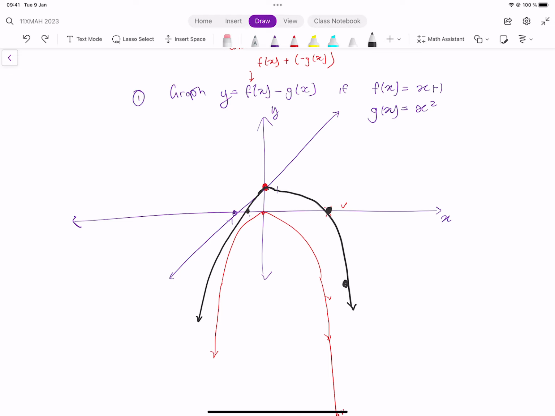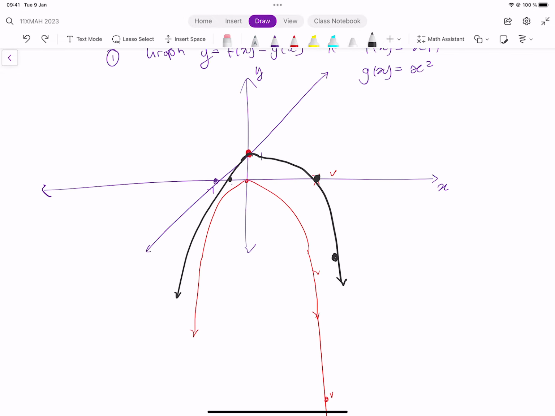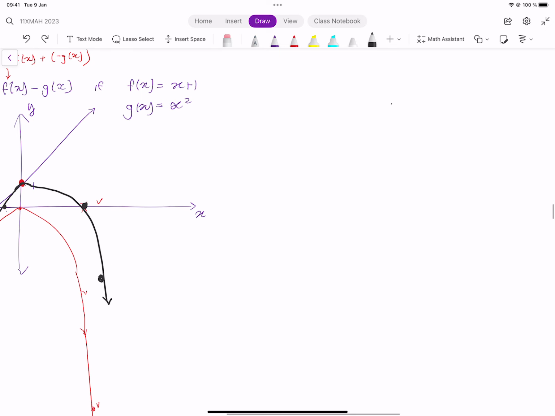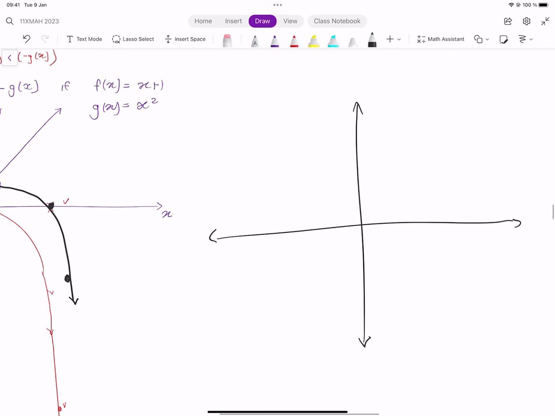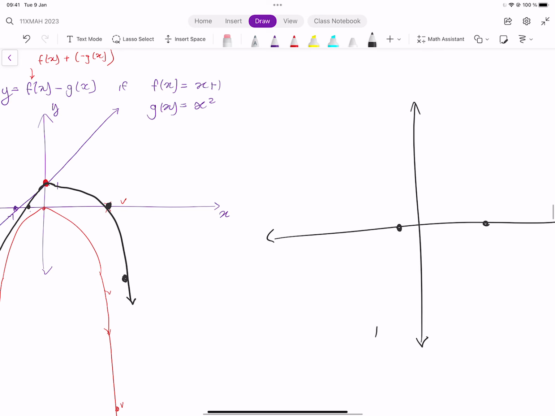I just need to check that in GeoGebra, just because I'm anxious it's wrong, but I'm pretty sure it's right. Yep, that's right. Cool. Now, your final graph is not going to be that bumpy. The reason it's bumpy is because we've just done rough sketches. So what you then need to do is draw a nice, beautiful graph over here and go, oh, okay, it kind of looks like a parabola. It's going to be about here and then over here, and it's going to look a bit like that.